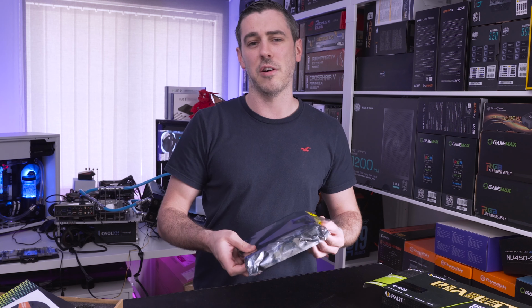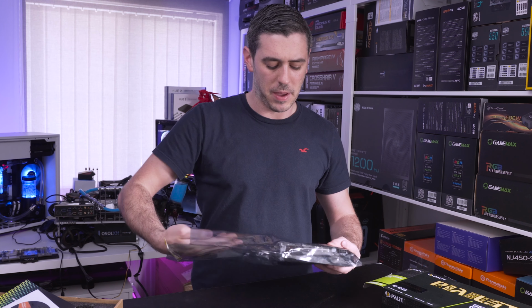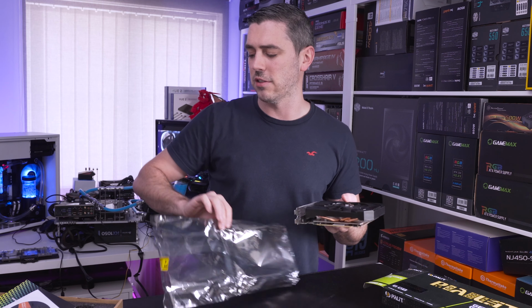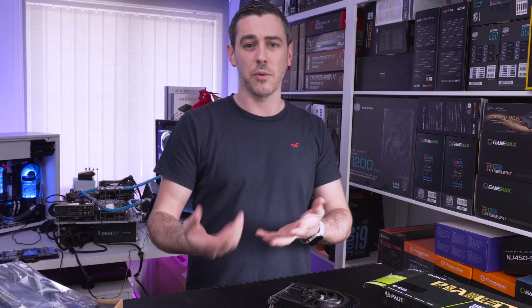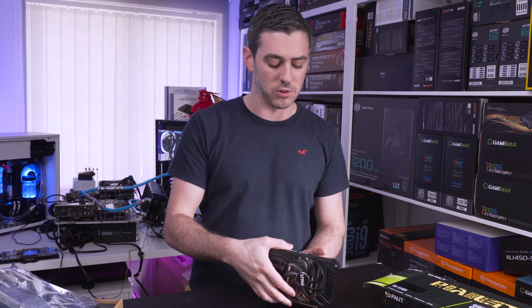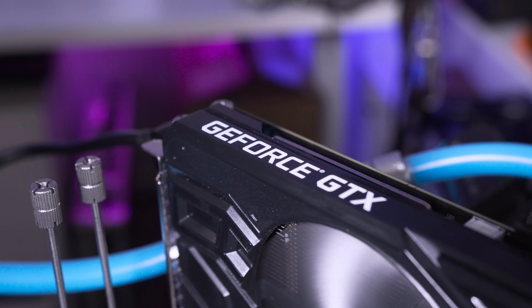Now, the card itself, I will obviously go through what Palit have done with this card compared to an NVIDIA reference model. But I guess most of it's going to come down to specifications. This is based on the Turing GPU and the Turing architecture, like we've seen on the RTX series, but there's no tensor cores and there's no RT cores. So we're not going to be seeing any wonderful ray tracing technology or any DLSS.